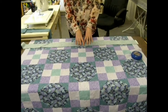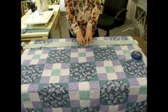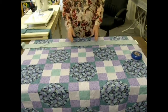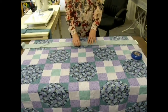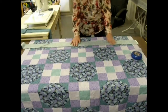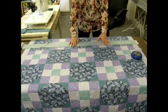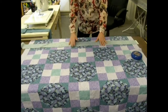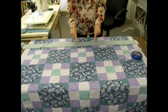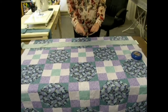Regardless of how well you sew your quilt, this is going to correct any imperfections and make it so that your edges aren't wavy. So I laid these two pieces out across the middle of my quilt from side to side, and I smooth it out. Now this is the reason we don't have to measure, because once I cut this, the quilt will have to match this size, and I'll show you what I mean.